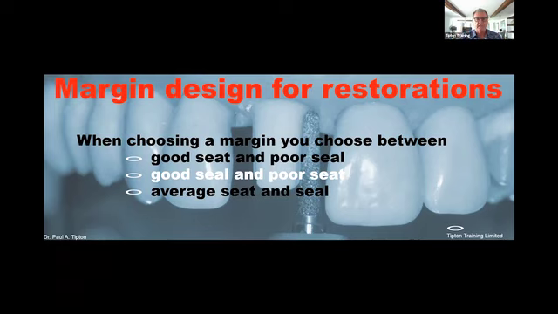For those instances, when are we going to choose that seal? It's important if we're dealing with somebody who's got caries. I've been dealing just recently with a patient who was in a road traffic accident. As a result of that, this patient has got a mental age of about 5 or 6. So the patient's 28 years of age, but has had a brain injury, and has now got a mental age of about 5 or 6. Guess what? He won't clean his teeth. He can't clean his teeth. He forgets.